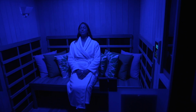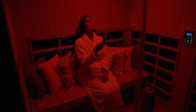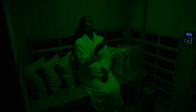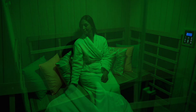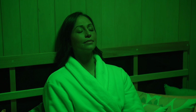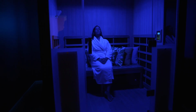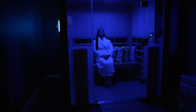The infrared sauna is combined with salt therapy, also known as halotherapy. And we also have chromotherapy in that booth, and you can pick from 12 different colors of lighting. The chromotherapy is medical grade, which means that there are specific wavelengths that have effects on the body. So you can know what those are, or you don't have to. If you just find a color that you feel great in, well then sit in that color.